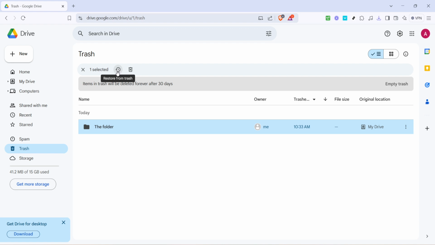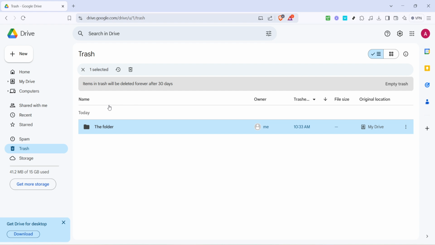Almost like magic, but very much technological, Google Drive will then take this folder out of the trash and send it back to its original location in your drive. You might want to double check your files in their known places to ensure everything is as you expect it to be. This process works effectively for any item stored in the trash and is recoverable within the time frame defined by Google, which is typically 30 days from deletion.